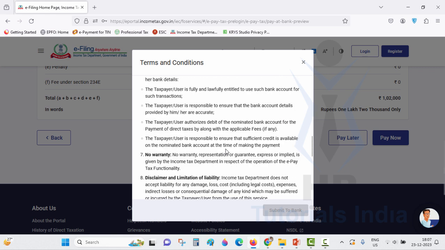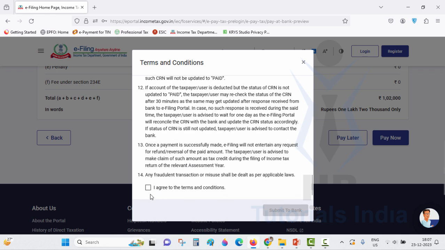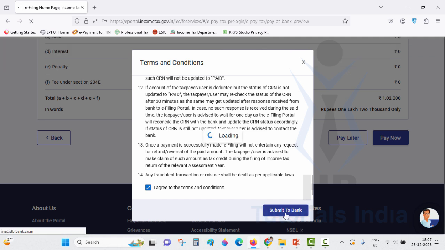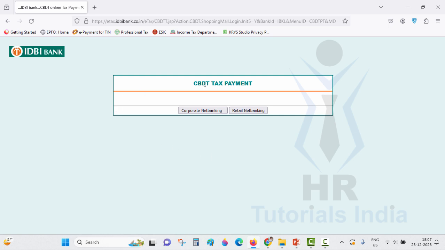A terms and conditions page will open, where we need to select that I agree to the terms and conditions and click on Submit to Bank. Here the CBDT tax payment page will open, wherein we can make the payment through corporate net banking or retail net banking. So whichever it is, you need to choose and click on that button.